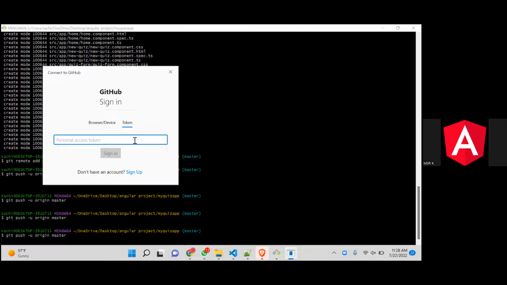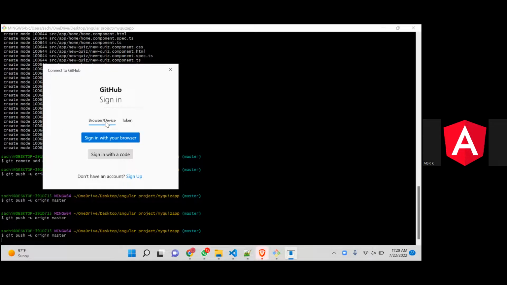Go back to the browser. I think we have to generate this token and do it. Click on sign in with a code.